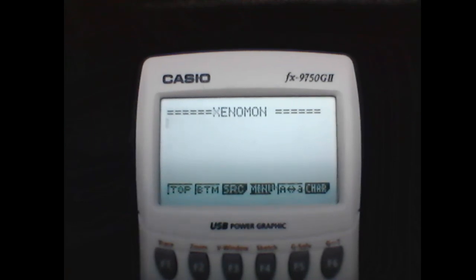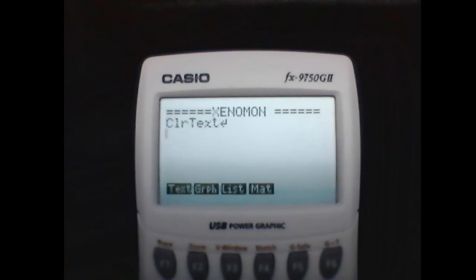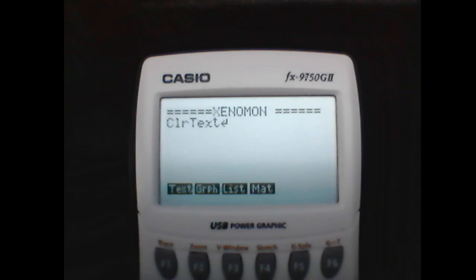So first, since it's gonna be a text-based game, we're going to clear text to make sure that there's nothing on the screen, and this is just gonna be a battle. It's just gonna be like a regular battle, and you're gonna get into battle. Now, anybody watching this with superior programming capabilities than me will probably notice that I pretty much put everything into a single loop. I don't have anything separated.